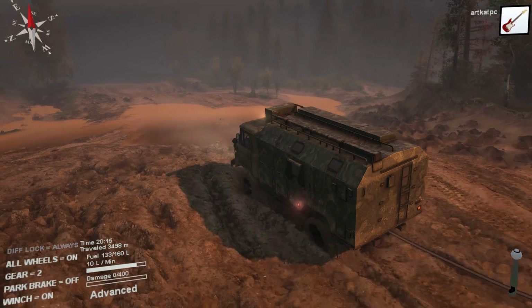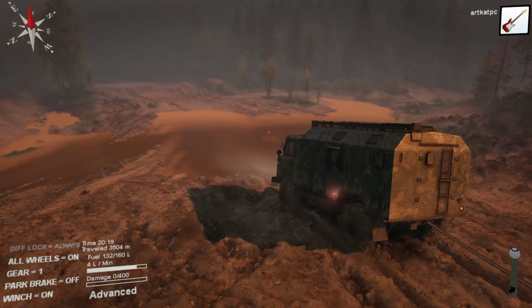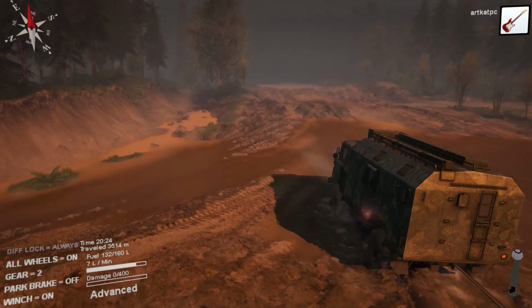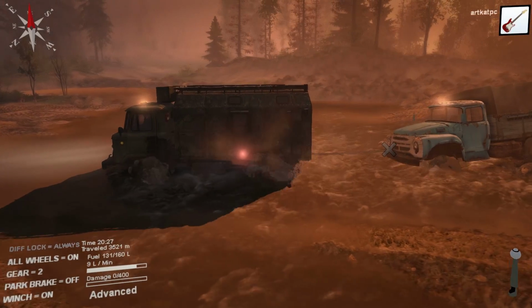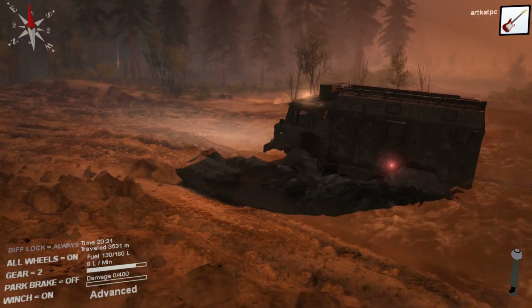It's partly the old dog, new tricks thing. Let me make sure I'm still on the right route. We're still going good? Yeah. We're more than halfway there now. So like I said, these roads before were a big problem for these small trucks, and you really only wanted to take the big trucks on them because they would get stuck. You can actually do pretty good now with the little trucks. Though obviously dumping over still can be an issue.